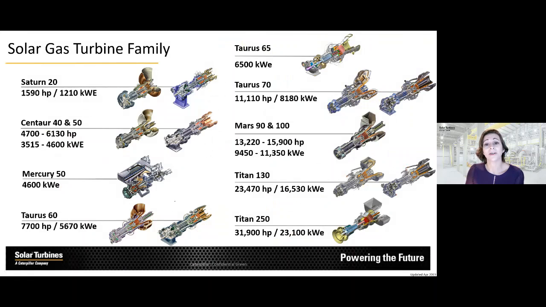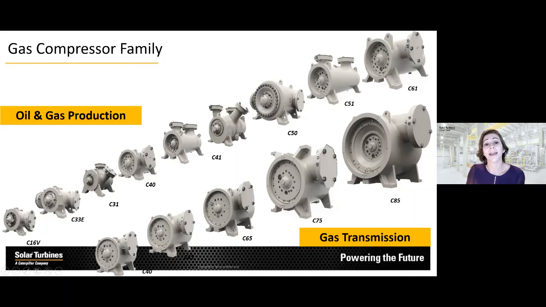Here is a snapshot of our Solar Turbines gas turbine family, ranging from the 1.2 Saturn engine to our 23.1 megawatt Titan 250. Additional information and details on any of our ratings can be found on our solarturbines.com website. And here is a summary of our gas compressor family. We have a lineup of pre-configured compressors for both oil and gas production, for high pressure ratio applications typically, and gas transmission with typically higher flow, lower pressure differential. And Solar currently produces more than 150 gas compressors and performs over 200 compressor overhaul and restages per year. And we definitely see significant growth in the upstream and midstream sectors of the oil and gas industry. And our compressors are optimized for these market segments.